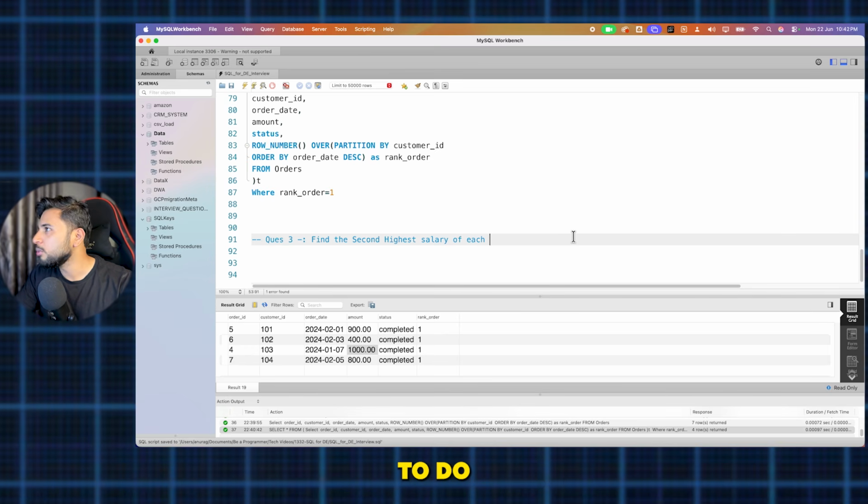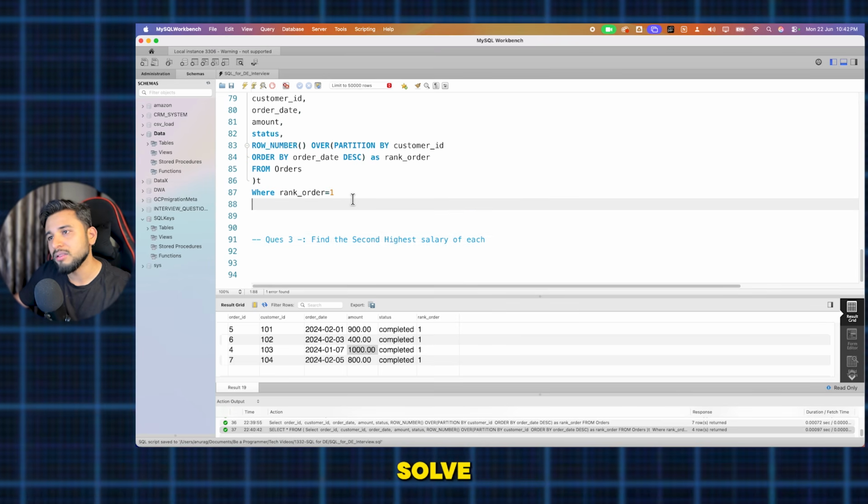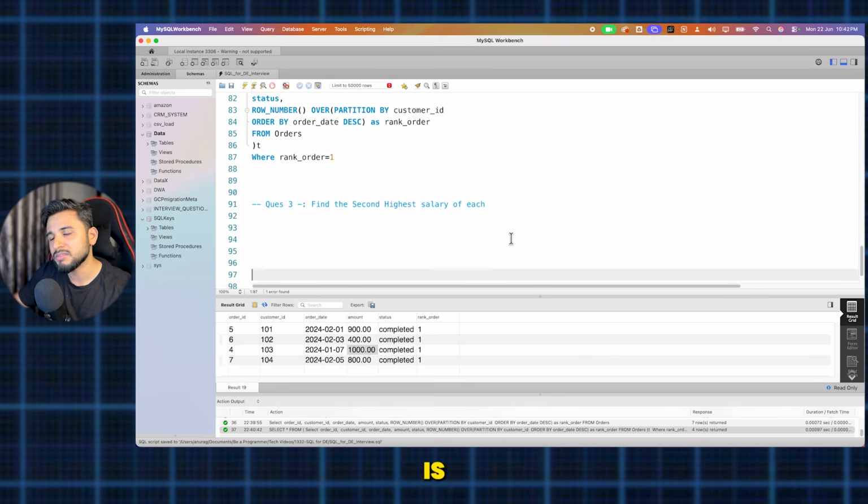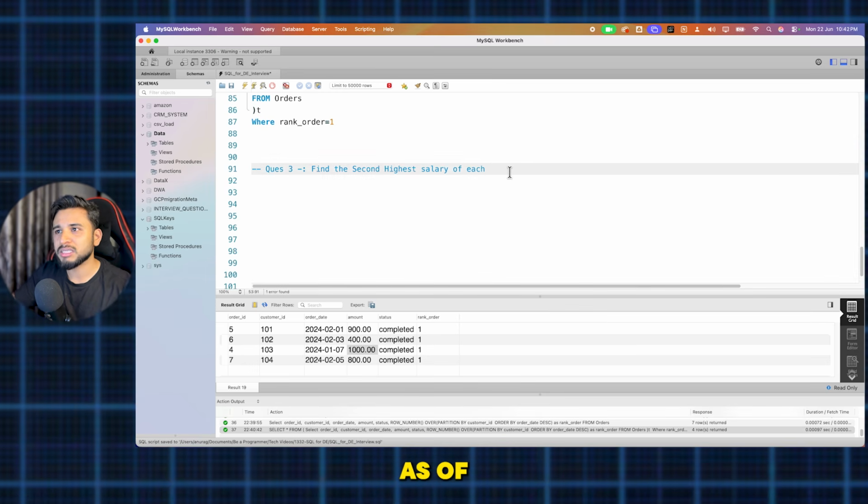Try to do it on any platform, be it Databricks, BigQuery, MySQL, or any online editor. It is necessary to solve this also, otherwise you will not understand. That is very, very, very important.